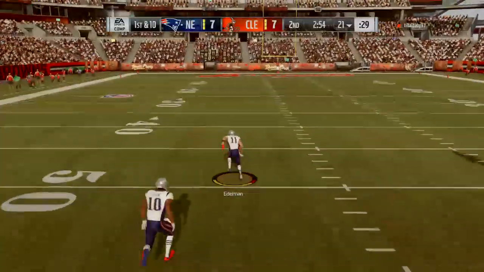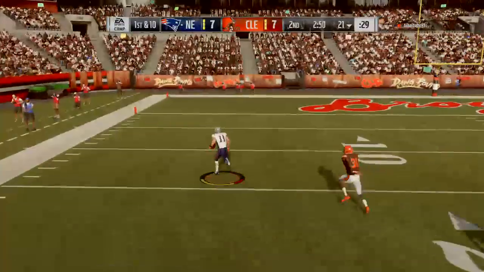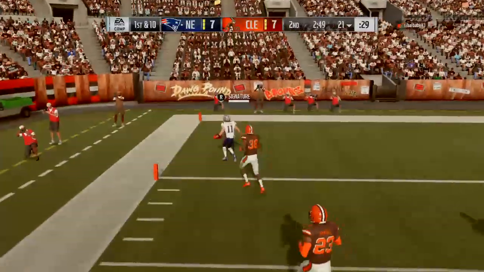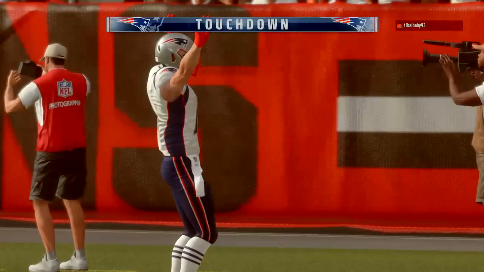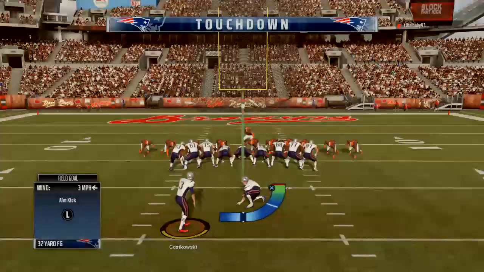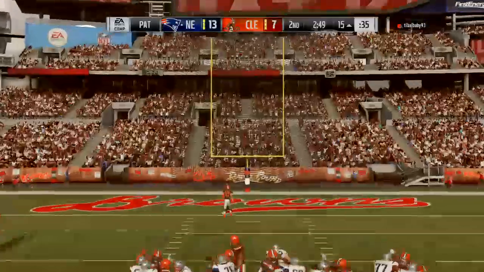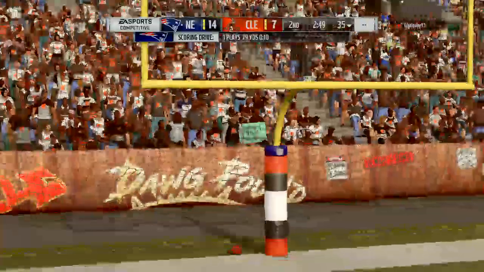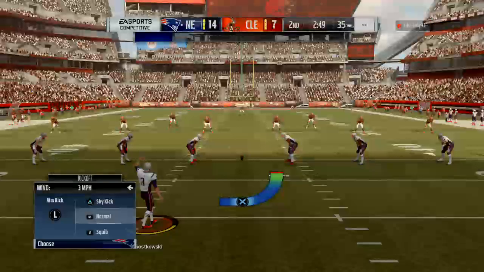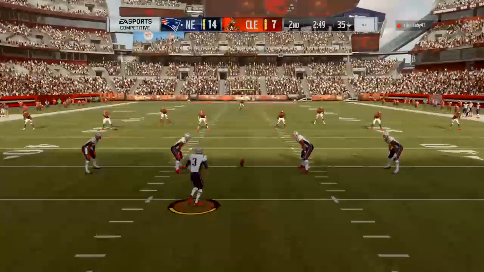And he's got Edelman for the first time. That's complete. The 30, the 20, 10, and all the way in. Touchdown, New England. Julian Edelman, 79 yards. And the Patriots are able to strike quickly for 6. And his kick is good. Gostkowski now out to kick it away.